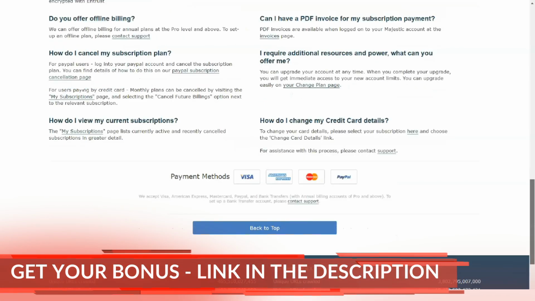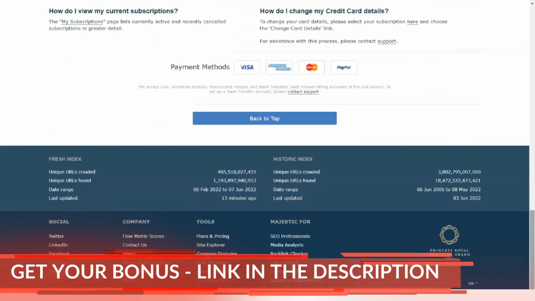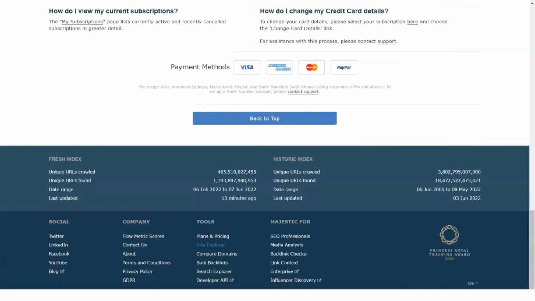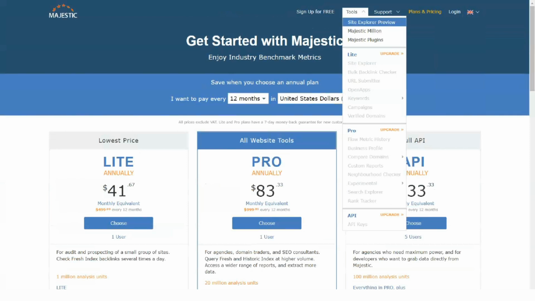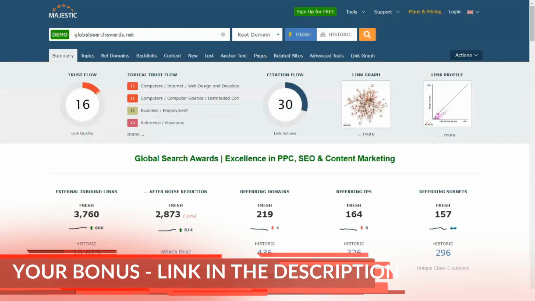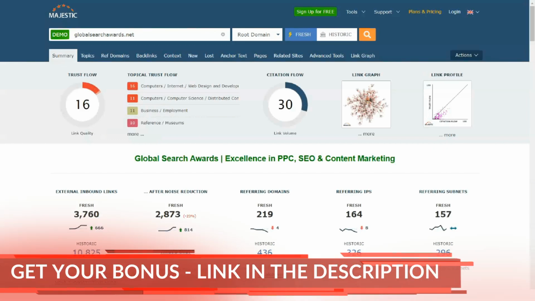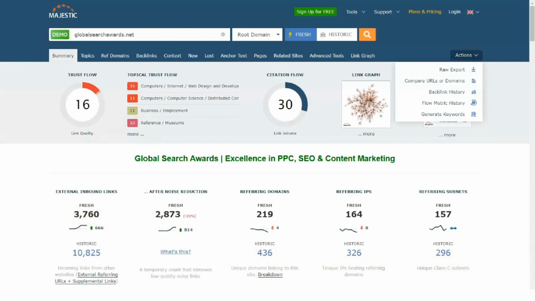Majestic's user interface is somewhat crowded with the platform's array of different tools. At the top of the main toolbar is a search bar, where you can enter a domain URL or search phrase and compare up to 5 domains. Because of how exhaustive Majestic's index is, the search bar allows you to switch between a historical index or a fresh index containing only the last 90 days of crawl data.